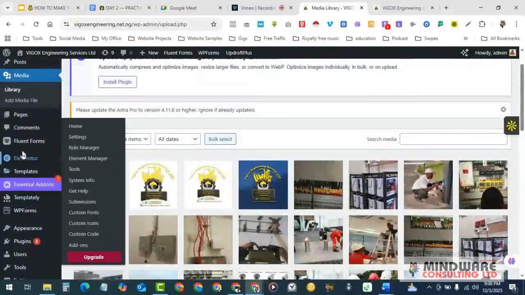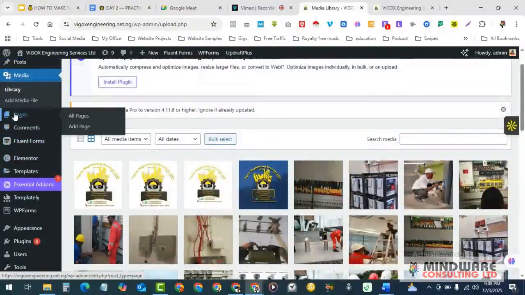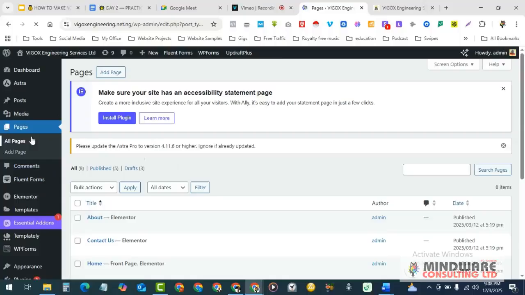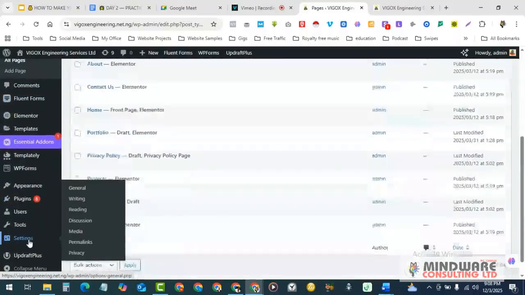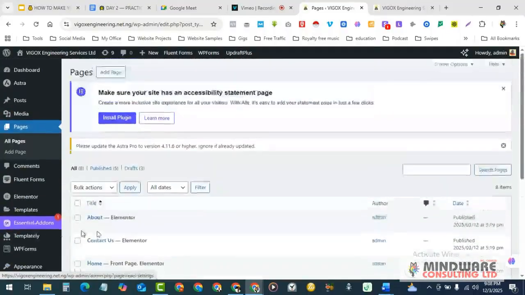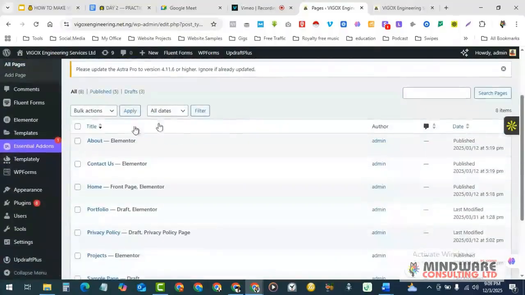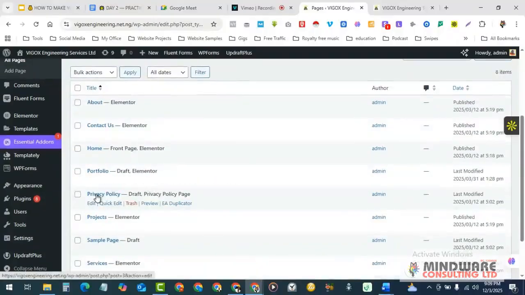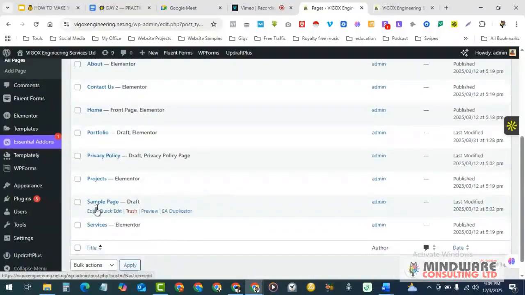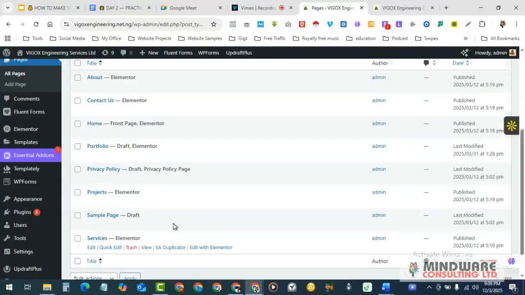So the next thing you have there is pages. So let's open that section. I want to just quickly run through all these features on the dashboard. These are the pages we have on our website. You can see it: about page, contact page, home page, portfolio page, privacy policy page, projects page, sample page, services page.